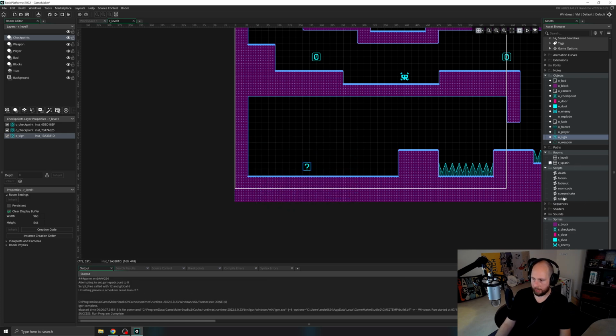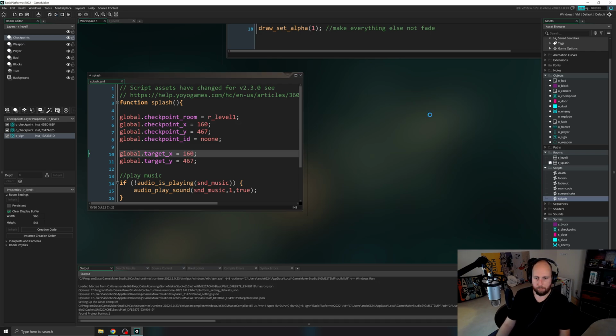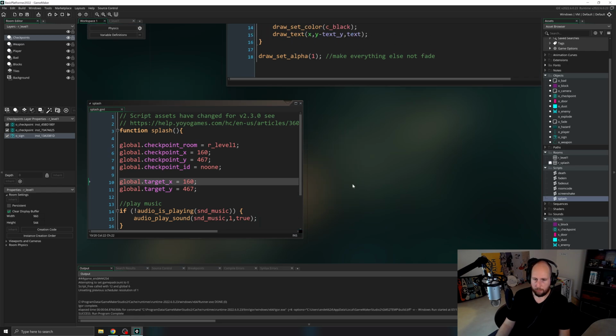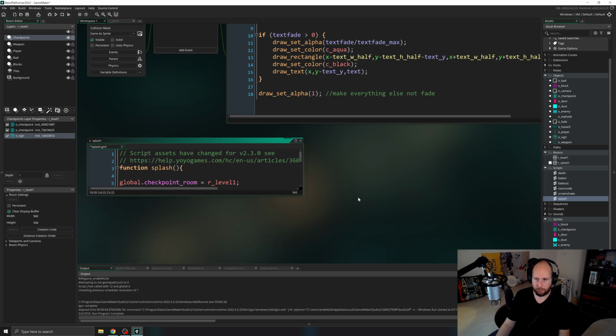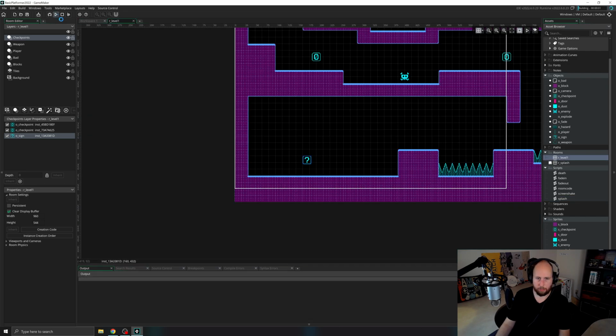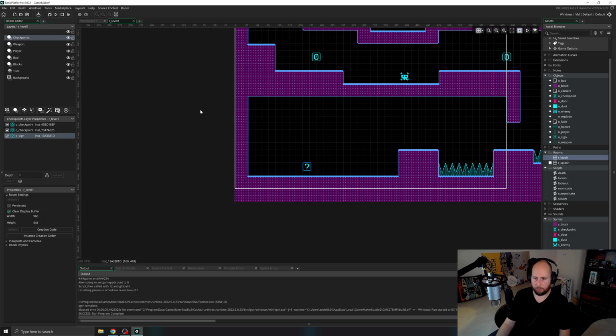And now I might move the player over a little bit. So I'm going to open my Splash script. Change this X to be maybe like 160, 160. Beautiful. Maybe a little more. 166, 166. Close that. And in my room, I'm going to move that up by 16 pixels. I think the player still touches it. No, the player doesn't touch it. I'll move it down.